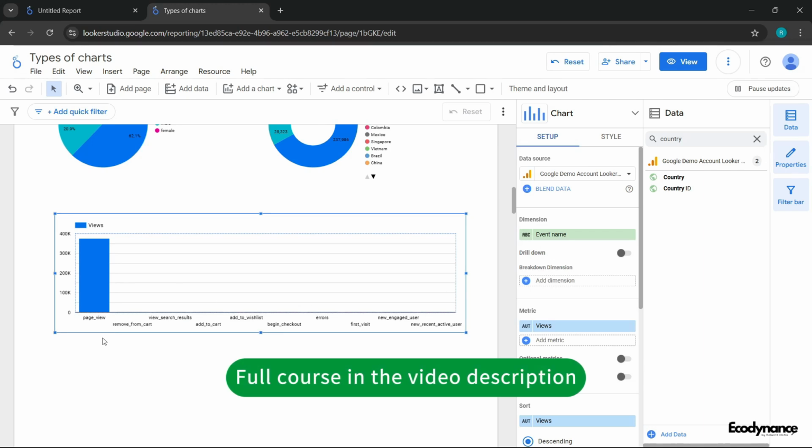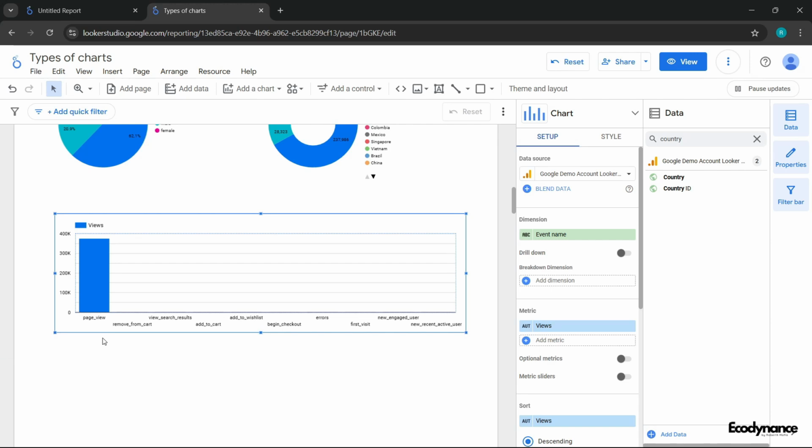When I marked the event name as a dimension, the chart seemed to be showing us incorrect data. But something happens. We need to maintain coherence in what we are showing, both in dimension and in metric. That's why it is very important that we always know our data sources. Although this is not a Google Analytics course, it is important that we know something about analytics, and that with the data we are going to work with in our reports, we have a clear idea of what is happening. If I'm selecting event name, I cannot directly relate it to views.